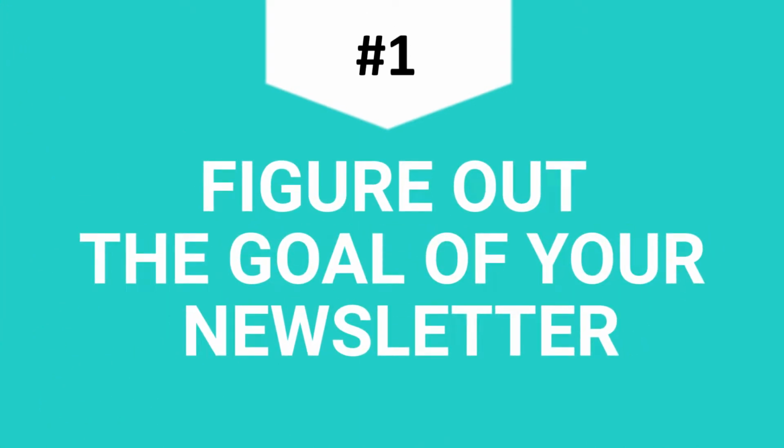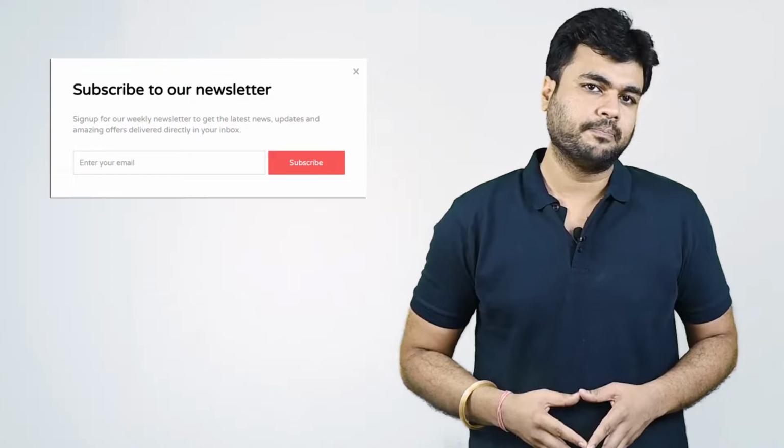Now, let's talk about how to make an email newsletter that delights readers. Number 1, figure out the goal of your newsletter. Before you start drafting a single word, make sure you are completely aware of the goal of your newsletter. Is your newsletter supposed to help you generate leads or generate awareness? Figure out your goal and let the rest of your decisions move towards achieving it.